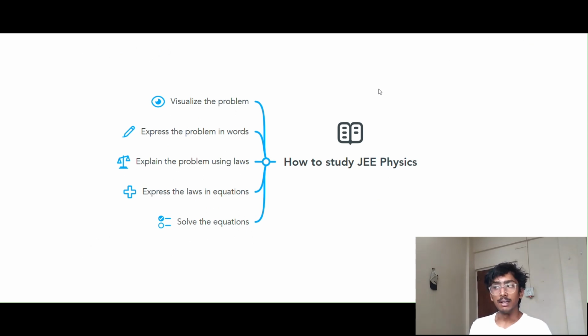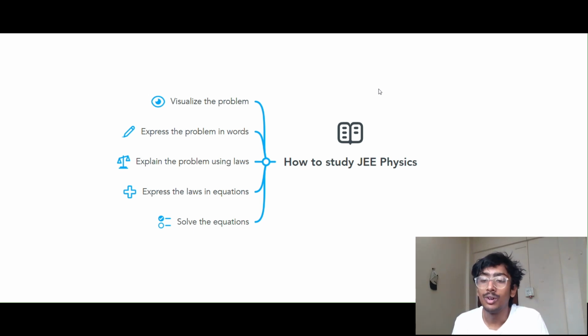The idea is simple. First, when you're given a particular problem in physics, you're going to be dealing with a lot of problems. You firstly visualize it. Say, for example, you have been given a problem that you have a ball that has to roll down a slope, and there are particular forces acting on it. You visualize it. You visualize the slope, you visualize the ball rolling down.